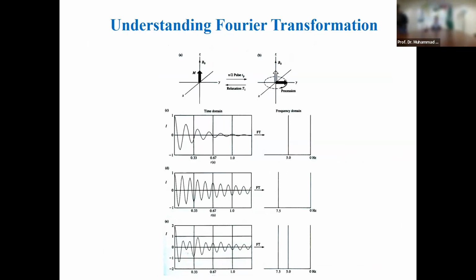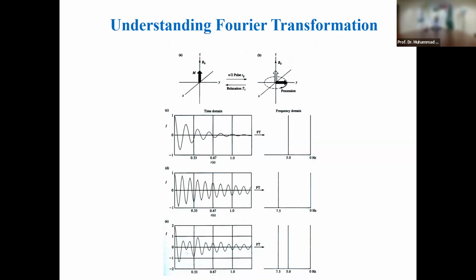Okay, so this is what we were trying to discuss the last time: the simplest thing you can do with pulse NMR spectroscopy is that you have your bulk magnetization vector, which is called net magnetization. Then you give a 90x pulse, you bring that magnetization vector onto the XY plane, and then you turn on the detector, and the detector will see various resonance frequencies belonging to various kinds of protons.